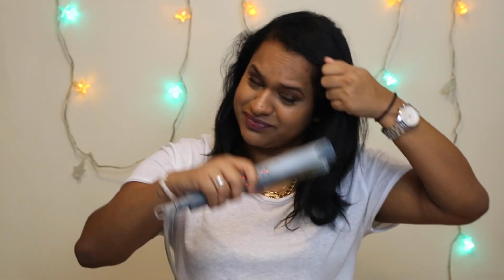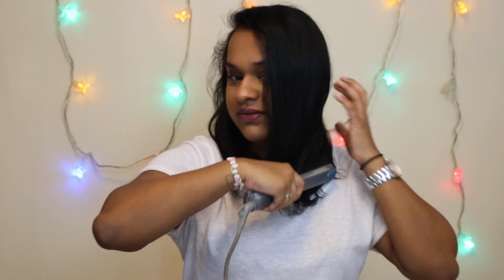So for the first one, it's just pretty basic. I straighten my hair. And for that, I used the Vidal Sassoon, and this is old, you guys, like more than 5 years old. And what I do, I just straighten it, just down. And it's pretty rough, because I'm really lazy, so it doesn't take that long.